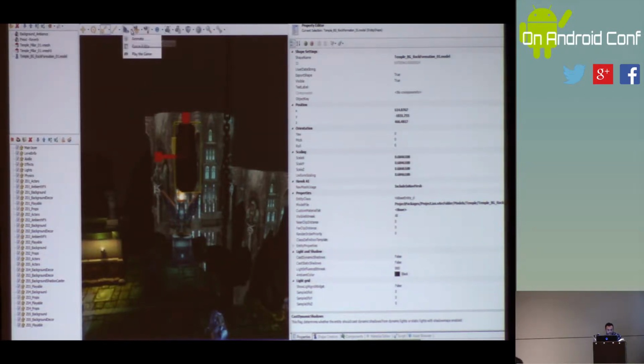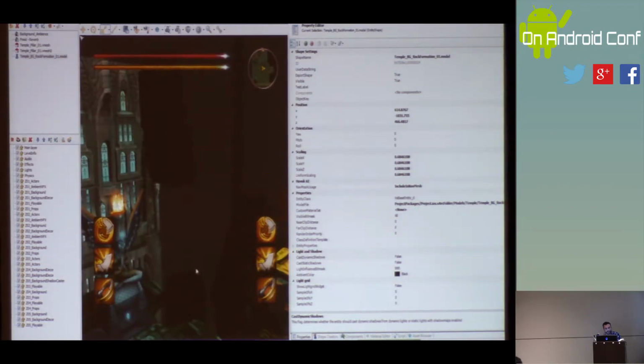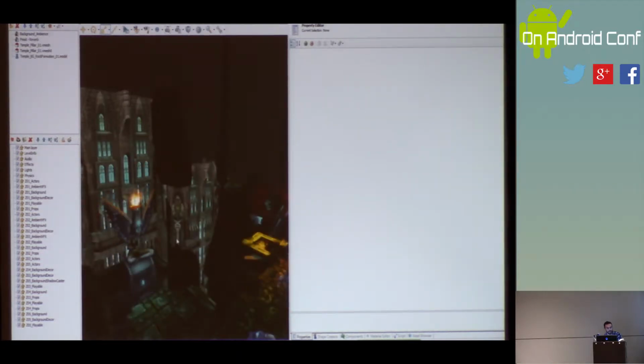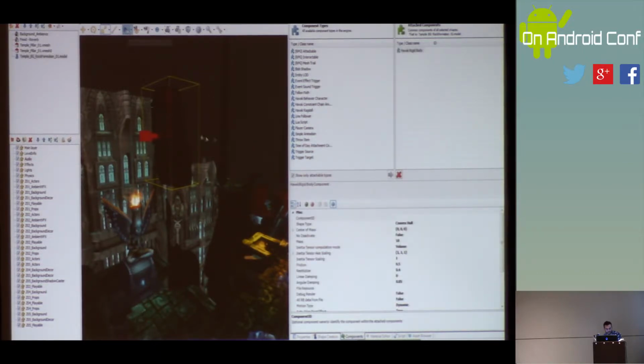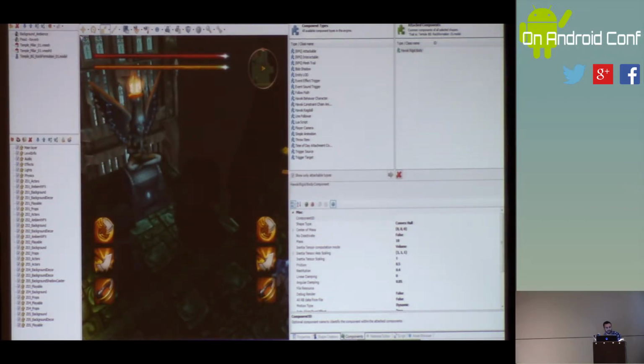Yeah. So if I go ahead and press play here, he just kind of hangs out in the air. Now, this is where components come into play. What I want to do is be able to make him interact with the environment a little bit in a physically accurate way. So I'm going to select him, come over to components, and on the left side here you can see all the different components that I can throw on this guy. So what I'm going to do is throw on a Havok rigid body, and then if I press play again, you'll see this guy falls and he interacts correctly with the scene just like that.